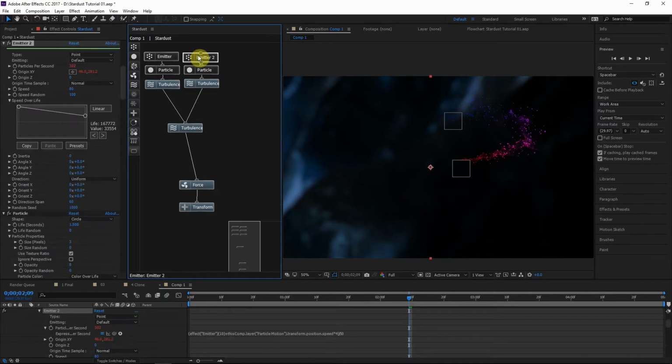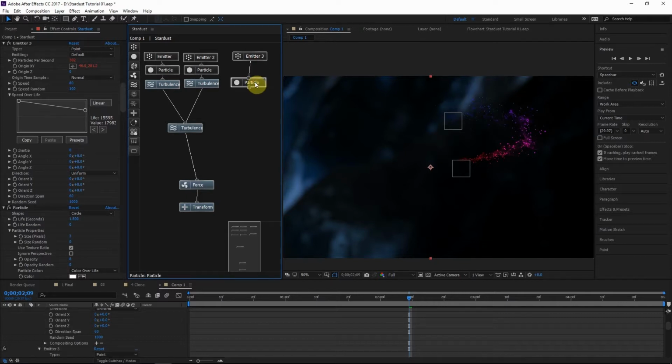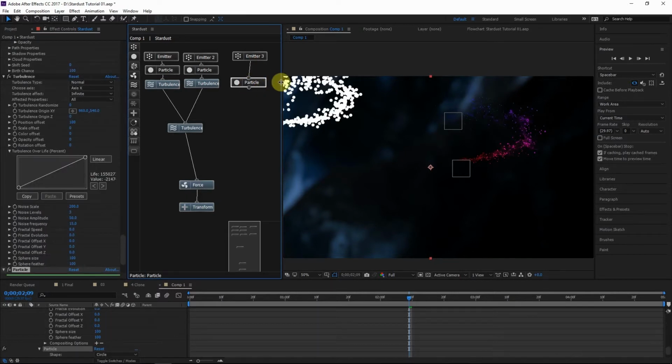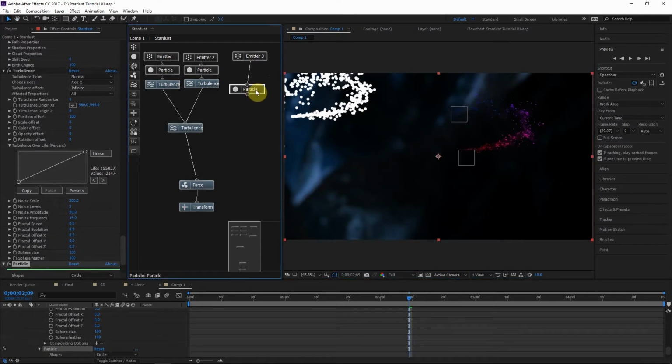So what we'll do is duplicate this last emitter we created, and we'll do that with Control D. Let's go ahead and create another particle node, attach this to the emitter, and you can see something kind of strange happens when these particles are way off over here. And let's not worry much about that right now. What we're going to do is create some auxiliary particles. I'll explain why this is happening later, why they're off to the side, but what we're going to do is create some auxiliary particles.